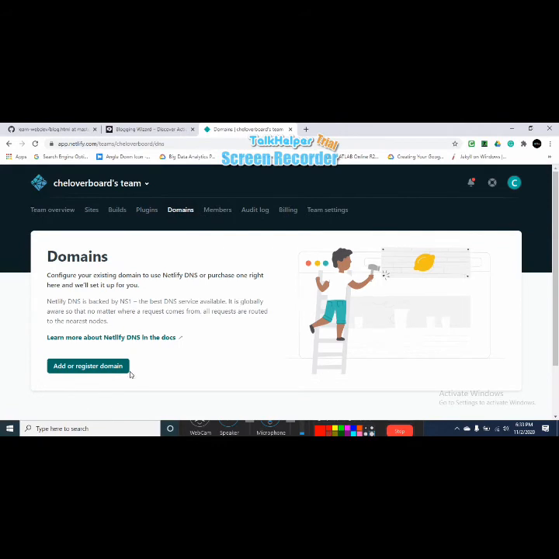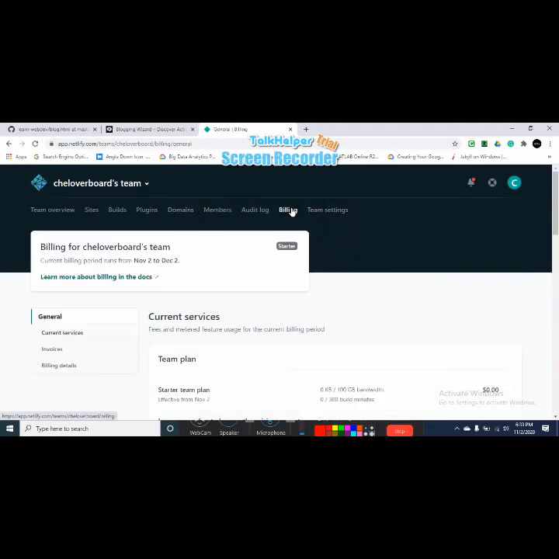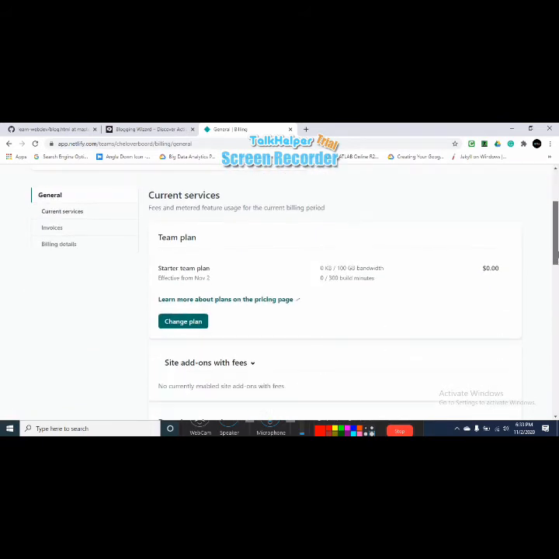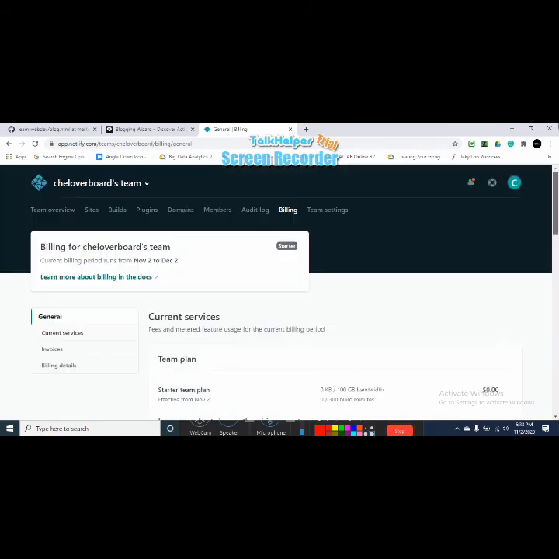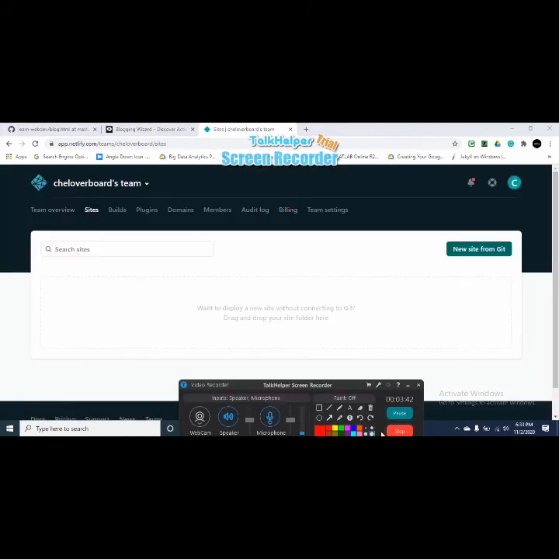Domains: now let's say you want to register a new domain. I told you it's a hosting server. Thankfully they give us one for free, sometimes, but some people can buy a domain for themselves, you understand. Then billing. Okay, so this is the billing. Yeah, 0, we don't need to pay anything, so this is not important. But I want us to go on and add the site now.